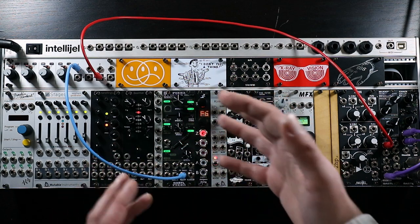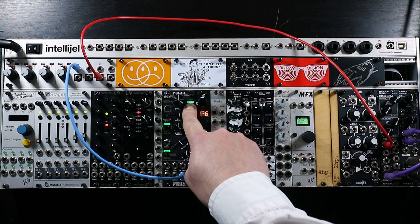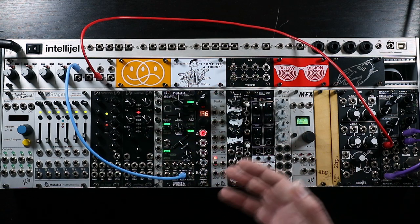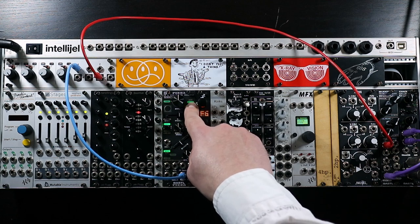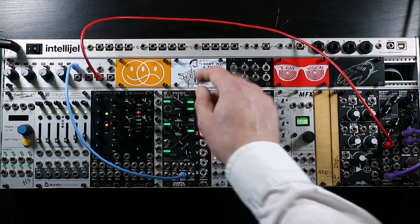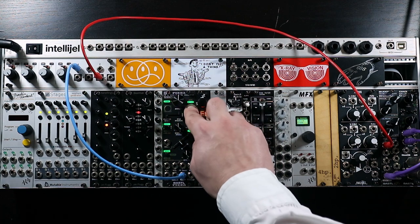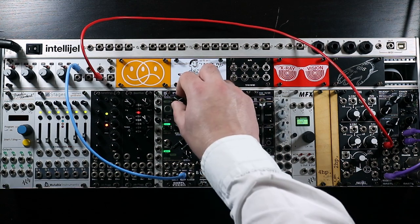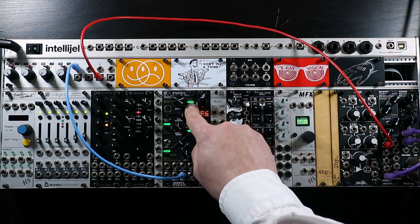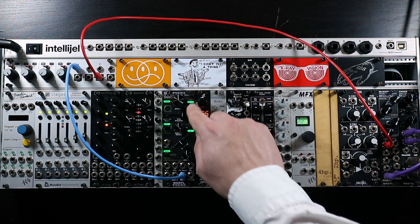So this kind of combines the semitone transposition and the octave. You've got a similar sort of range there. To leave this again, you just press it and hold, and now we're back to normal. And when we come out of that mode, it doesn't maintain that tuning that we just had. So if we go back in here, what we lose is access to the detune. So if you want to use this mode, you'll need to set your detune first.